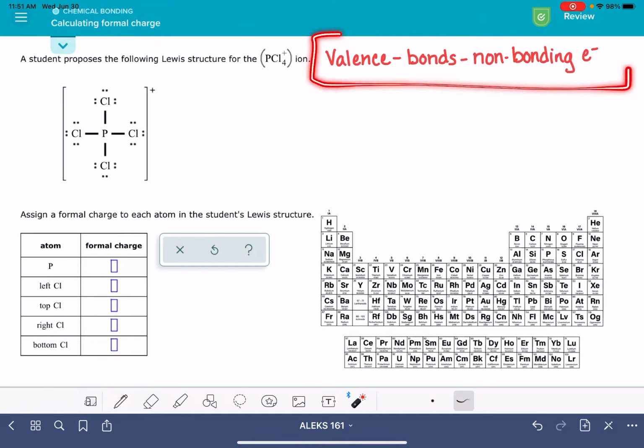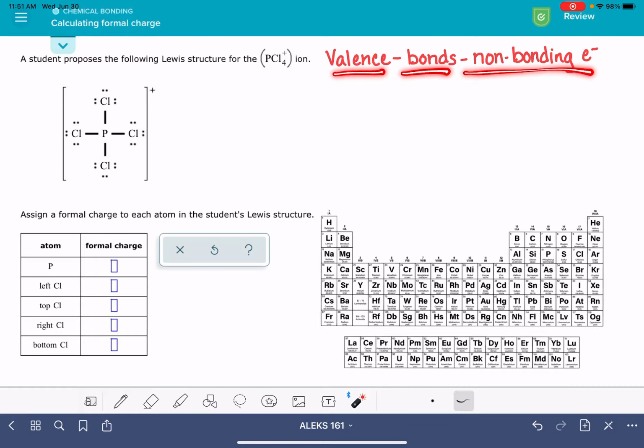Now, again, there are different variations of how this equation is written, but if you look at them closely, they're all saying the exact same thing. They're all giving you the exact same result at the end. So we're going to need to know how many valence electrons are in each atom. And on this periodic table, I'm just marking the number of valence electrons for each atom. Remember, in the noble gas column, things are kind of weird. Helium has 2, but everything else has 8. So in general, it follows a nice pattern: 1, 2, 3, 4, 5, 6, 7, 8.